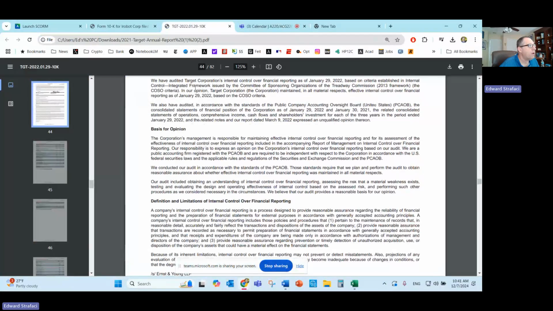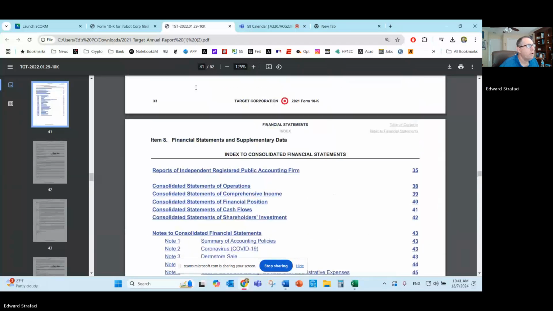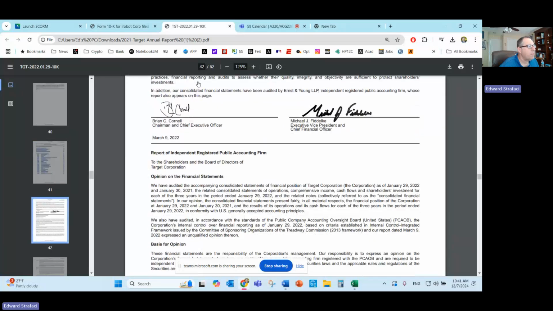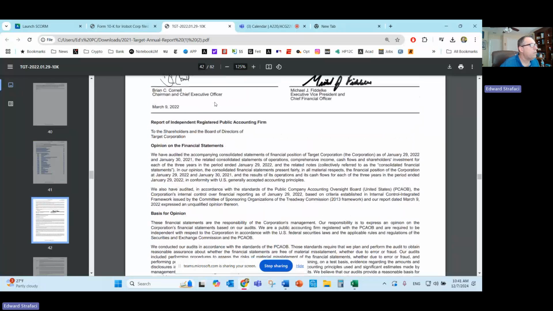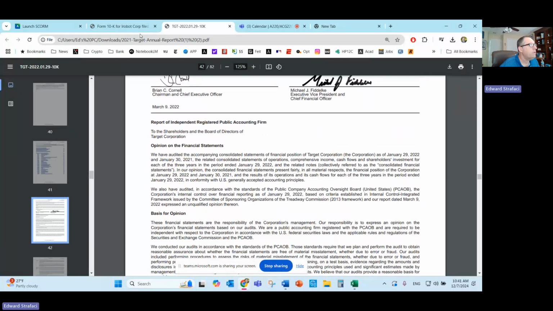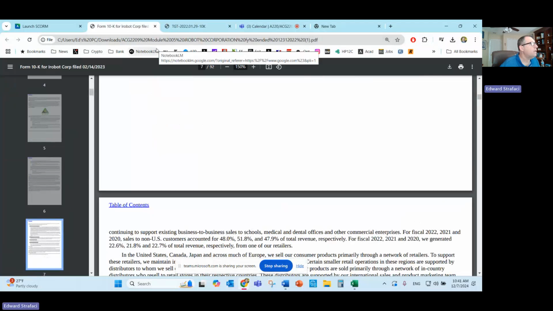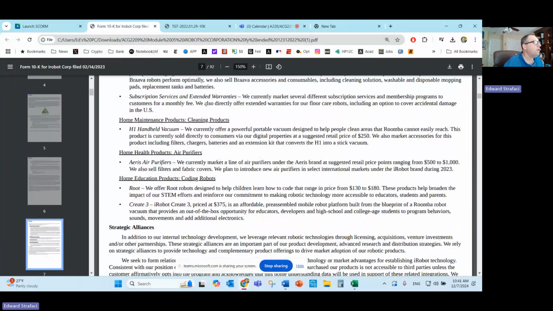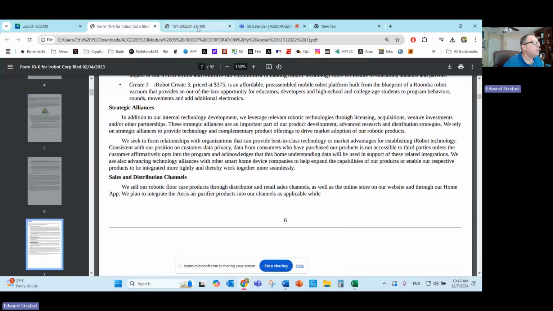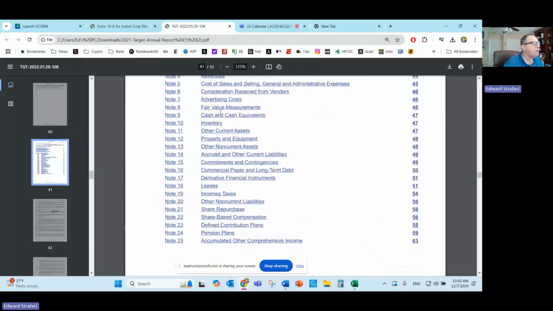So let me just share something here, because I realized I didn't share. So when we go back, this would be the Target annual report that I talked about, right? And I'm sorry I didn't share that earlier, but this would be the Target annual report that I talked about. And the opinion would come on page 42. And this would be the iRobot. And you would see everything would be on page 7, would be the different product lines. So going back to the Target report, the opinion is on page 42.